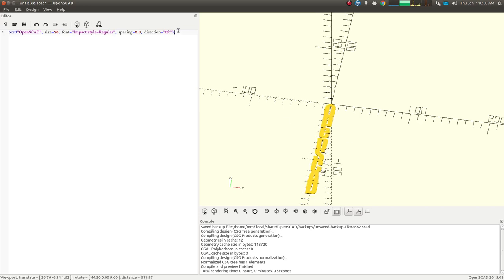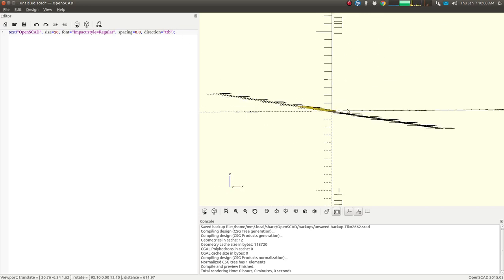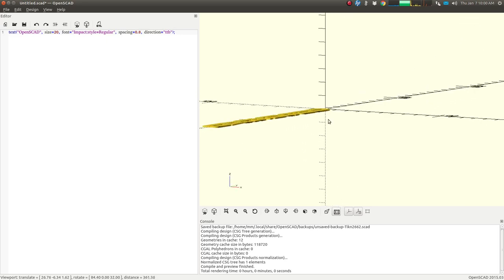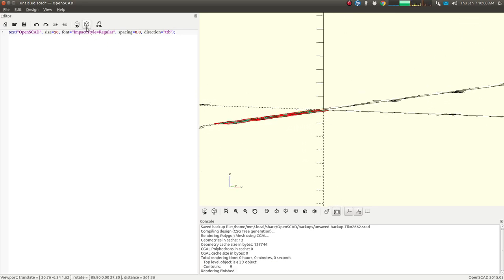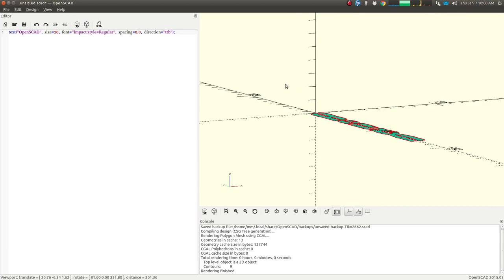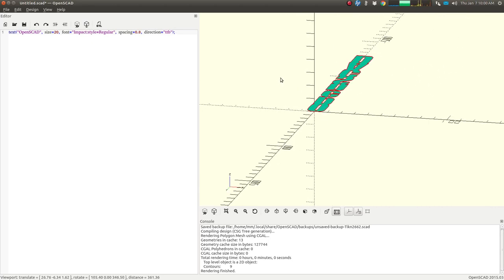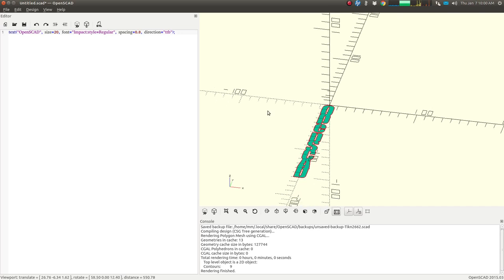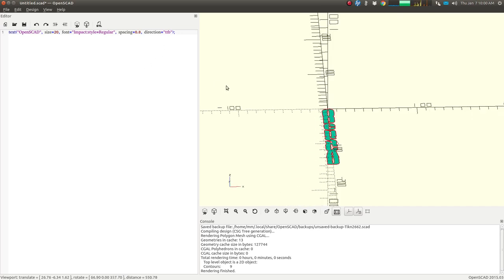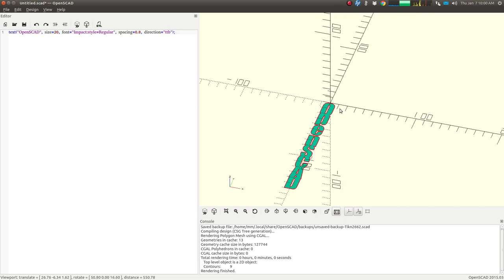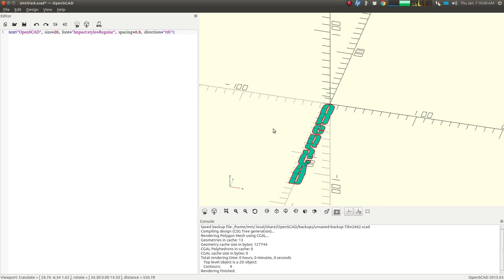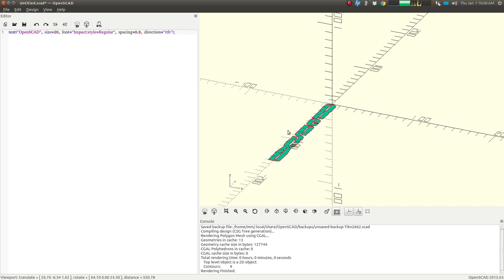Okay. Awesome. Now, by default, this text is going to be two-dimensional. As you can see, it's pretty flat. And of course, if we render it completely, it is totally flat. So if you want to 3D print this, you're not going to get very much. Okay. Now, what we need to do is we need to make it pop out. We need to make it 3D. So we need to extrude the top here up. So how do we do that extrusion? We use the linear extrude command.